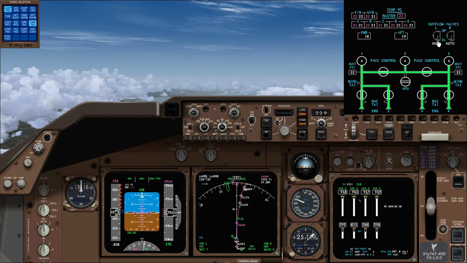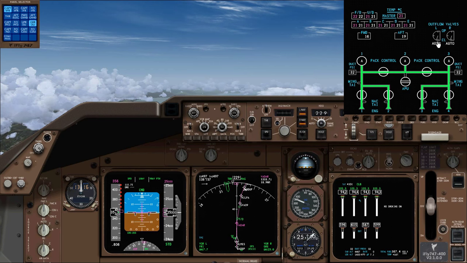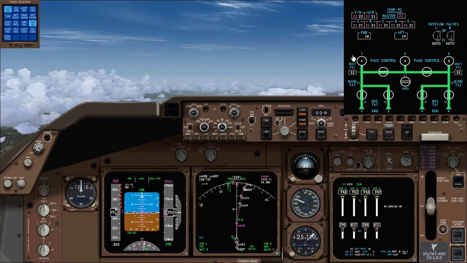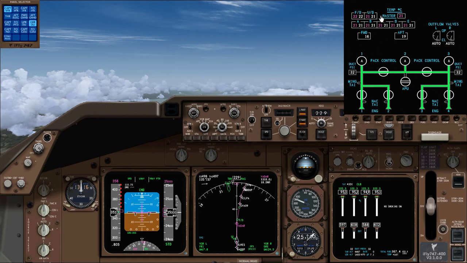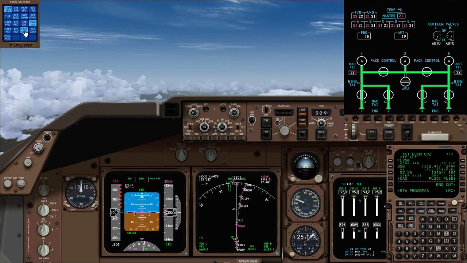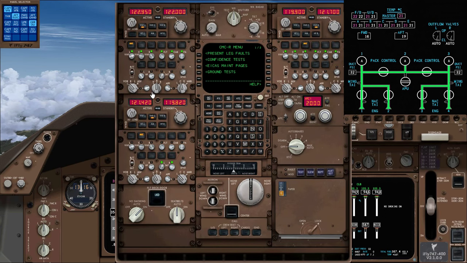You can see now the outflow valve is slightly more closed than before, but it's not completely shut down, and that's the difference from what was in the previous version. In the previous version, they were quite fully shut down, then slightly open but not enough. This is more realistic, it's around 10%.